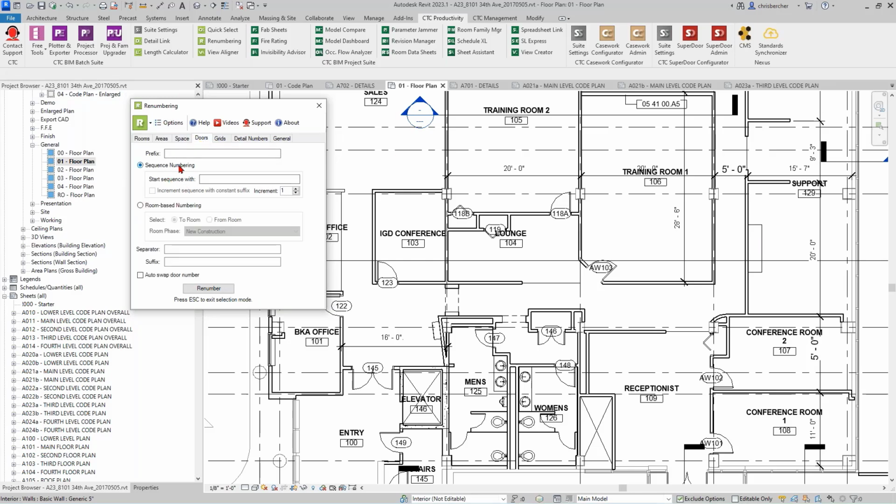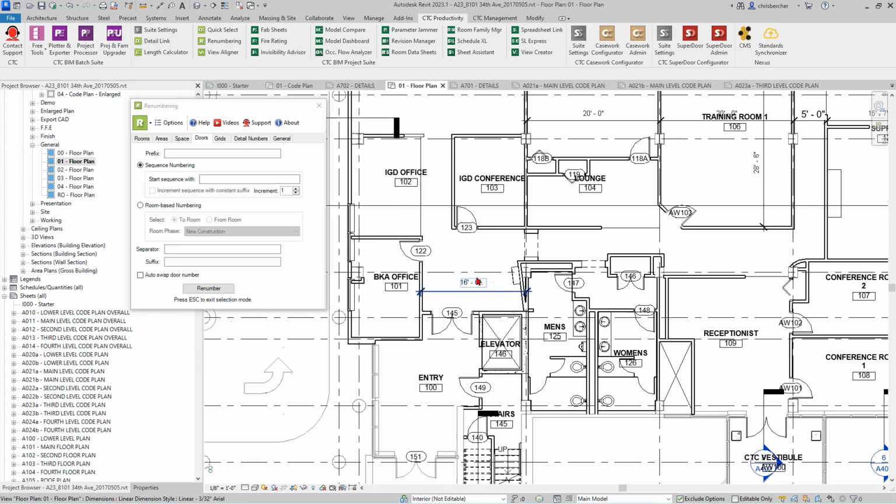When it comes to doing your doors, then you have options here. You can go ahead and manually pick the door that goes into the space. That's fine if you want to do it that way, or you can piggyback off what the room numbers are and use the room-based schemes here. So it's going to automatically inherit the room number for that door based on its opening configuration to room or from room. Okay, so you don't have to think about it. It's just going to kind of do it. All you have to do is make sure you click on a door. And if you visually want to see it, make sure it's tagged.